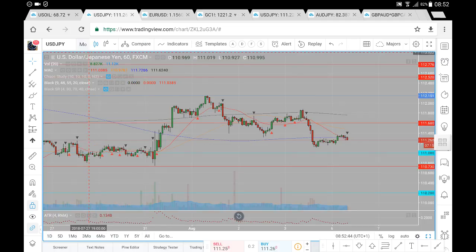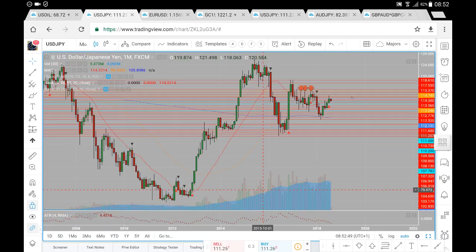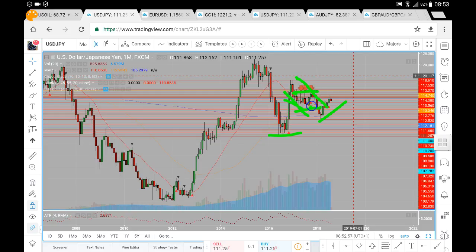Now let's just have a look at the higher time frame and see how prices are developing. So on the US dollar Japanese yen on the monthly chart, we can see pretty clearly we have our lows, we have a higher low. We had this consolidation, had a breakdown towards the 100 level. More recently, however, as you can see here, we've been in an uptrend. We've had strong moves to the upside, brief pullbacks, but strong follow-throughs to the upside.